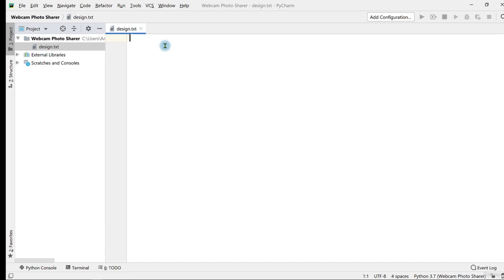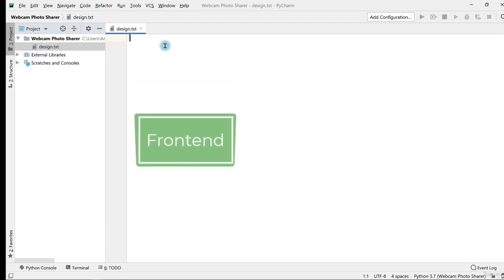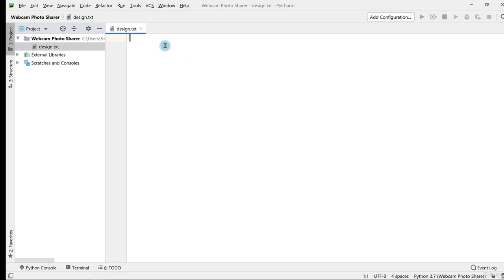For this app we are going to do the same thing, but we are going to do one more thing in addition. We are going to also write, or draw to be more accurate, a design of the front end. So what is the front end? The front end basically is a graphical user interface, what the user sees, and the back end is the code that does all the processing in the background, on the backstage, but the user doesn't see that. So in other words, we need to design the front end and the back end.